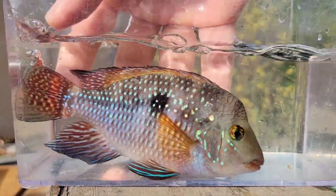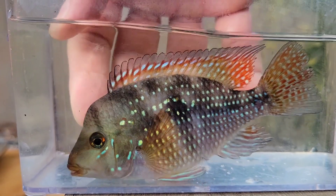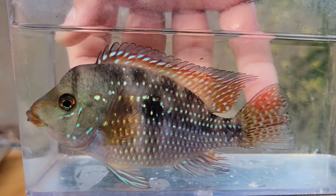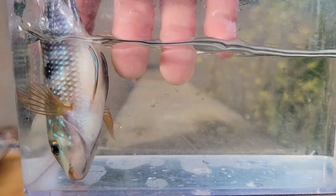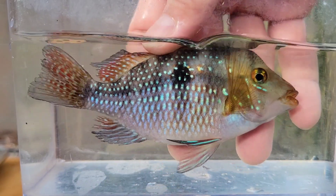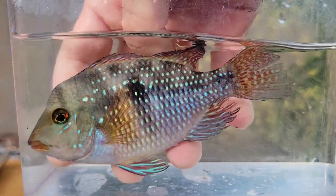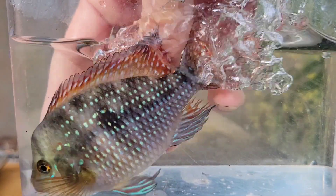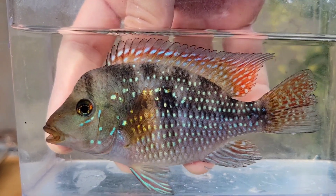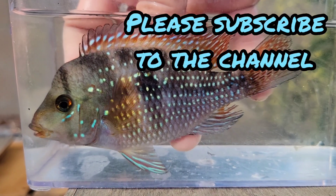The 300-gallon gets a lot of algae and green water sometimes, so I wanted to do a good cleaning and check the growth rate to make sure these guys are looking healthy. I feed them the same twice-a-week regimen, and it doesn't seem to have stunted their growth at all. They're actually on par in size with my indoor group, even though they're eating maybe one-tenth of the amount. The extra swimming space in the 300-gallon may play a role, but it's really interesting that feeding frequency isn't stunting their growth. Anyway, just a little pond update — they're all looking well. Thanks for tuning in, until next time!